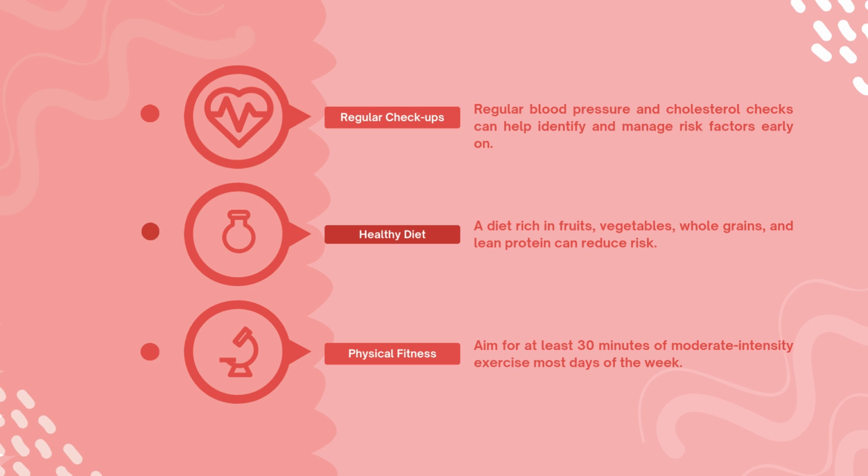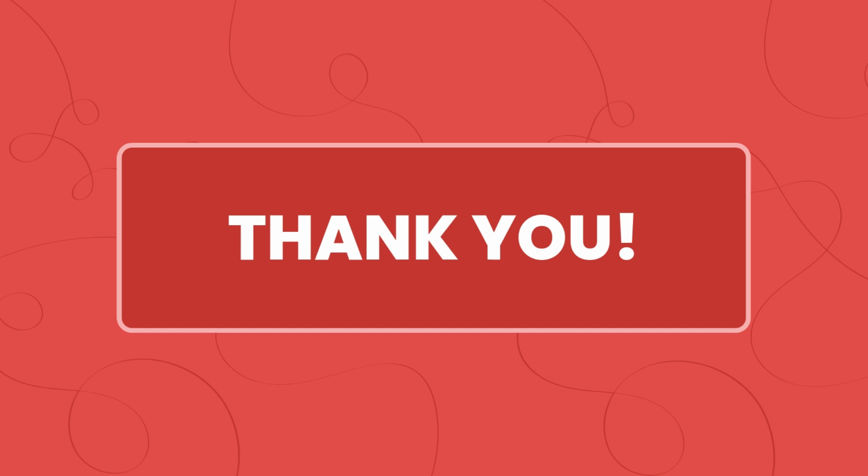So, to conclude, your cardiovascular system is a complex and vital system that works around the clock to ensure our survival. By understanding its anatomy and functions, as well as being aware of potential health risks, you can take steps to protect your heart and live a longer, healthier life.